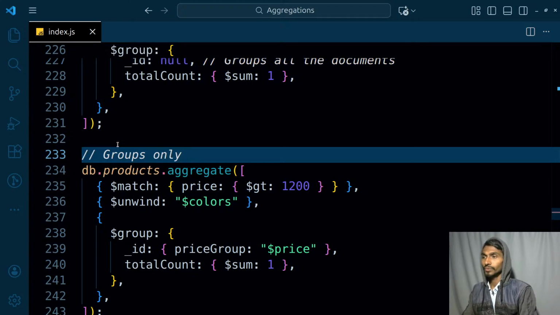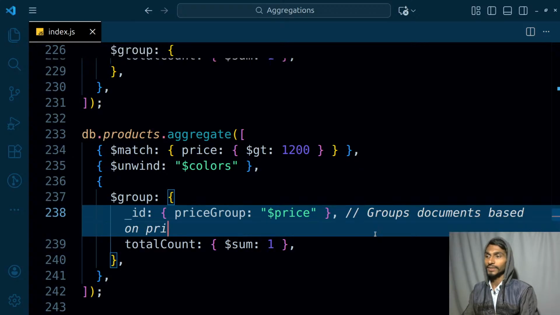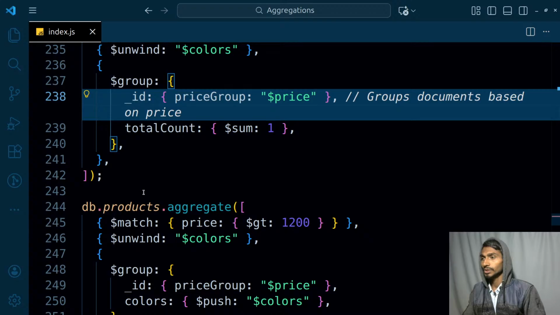Groups only documents based on price. Done, so this thing is also done.